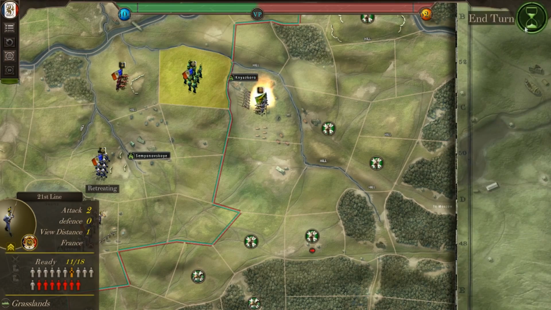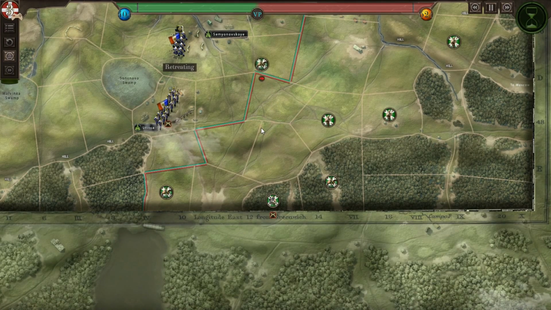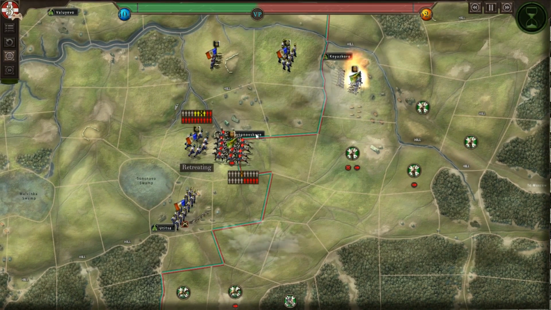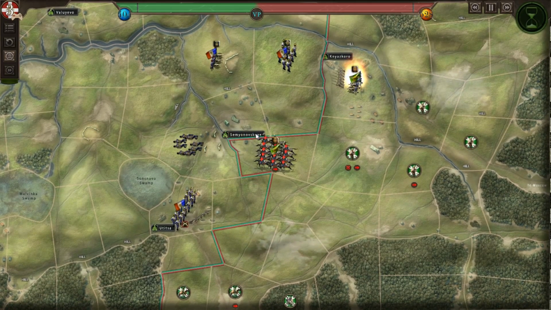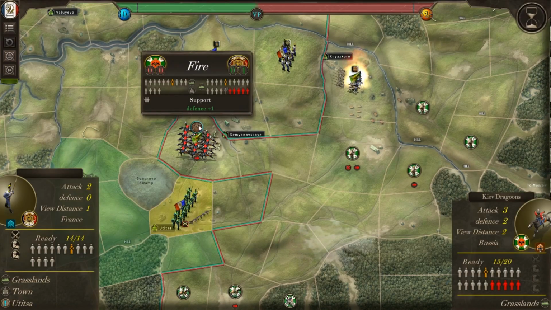And that's literally all I can do. Ah, nice. The enemy unit loses 2 morale because they're on fire. The yellow is morale, the red is health. So there's sort of a morale and a health effect in the game. Down goes the infantry. Call this video Butchering the Grande Armée. Alright.